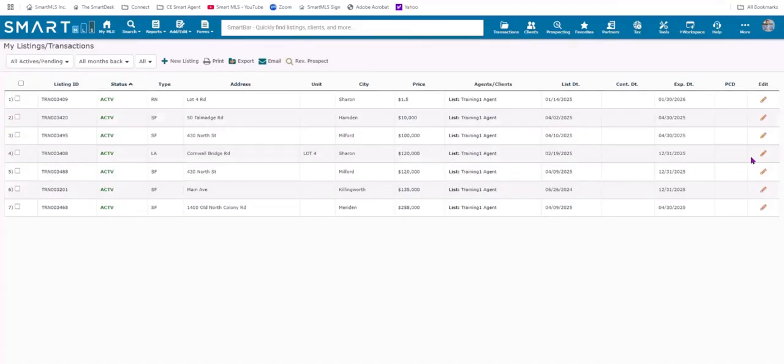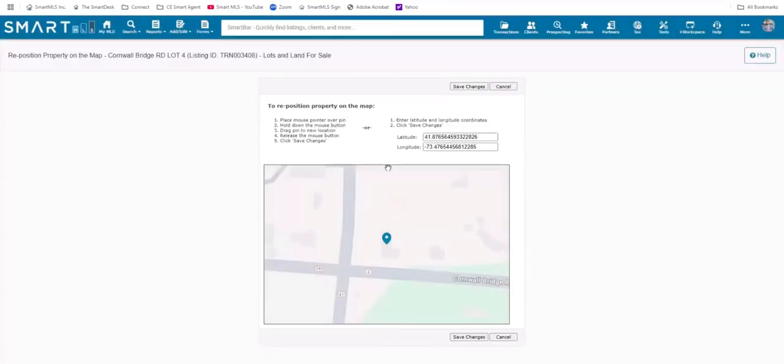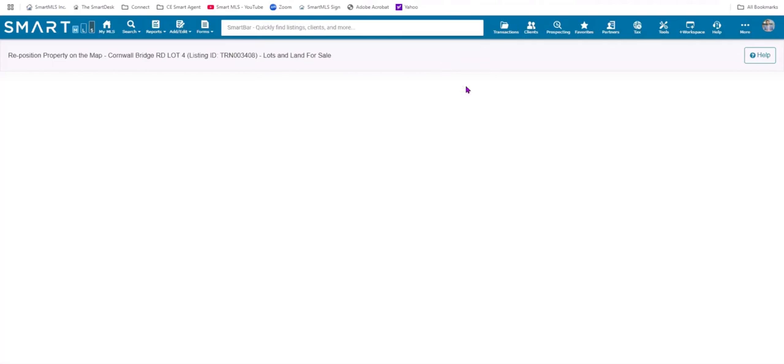I'm going to go back in here for you. You can reposition on the map. Hopefully, you will never have to come into that. I'll show you really quick. Sometimes you'll come in here, and the map will have the house like, say, over here. You just kind of click it with your mouse, drag and drop it over here. You could also put the longitude and latitude in. I haven't played with that yet. I think dragging and dropping it is just a little simpler. And then click Save Changes, and you're all set.